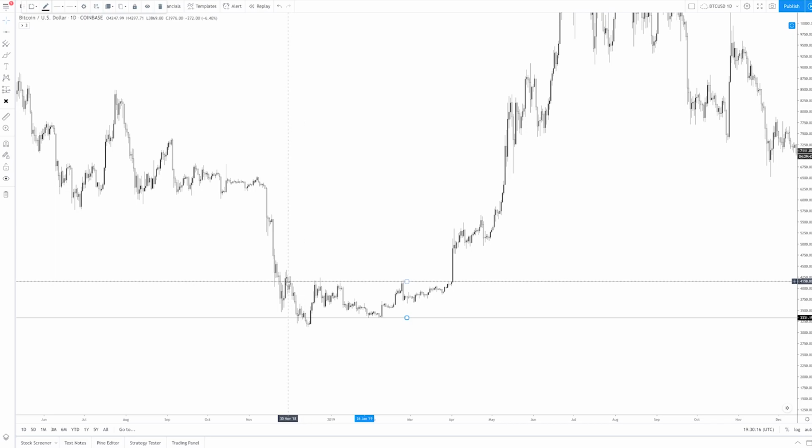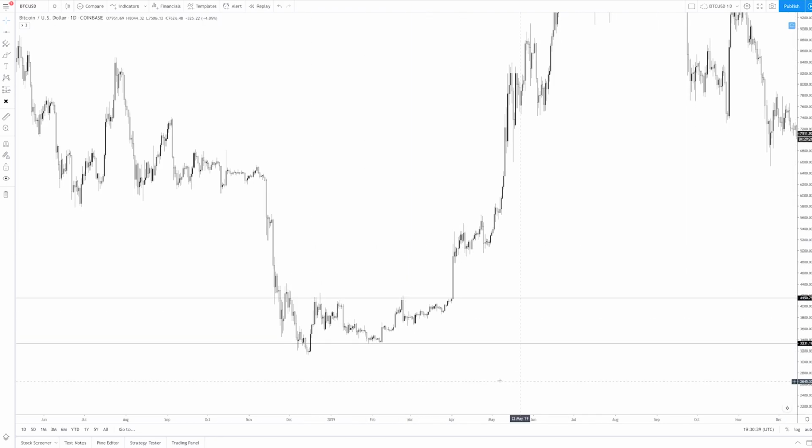We have our range high, 1, 2, 3, 4, and we have our range low, 1, 2, 3, 4. Now, as we spoke earlier, these are finite areas of resistance or supply by the sellers, and these are finite areas of support and demand by the buyers. Well, let's see what happens.